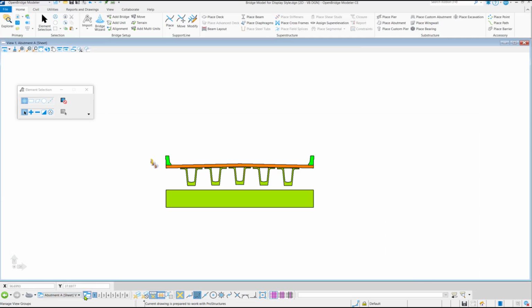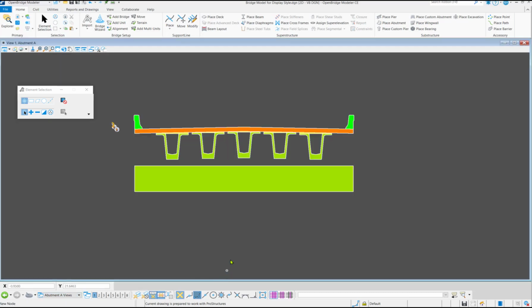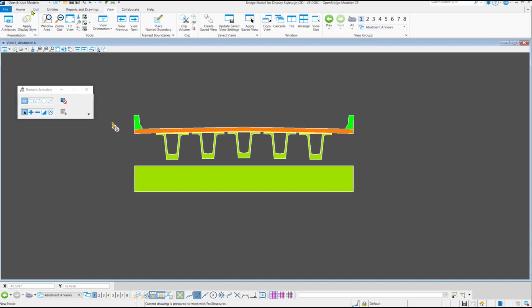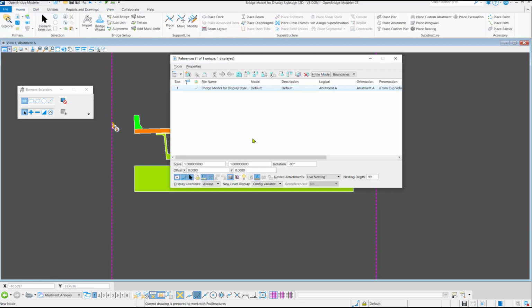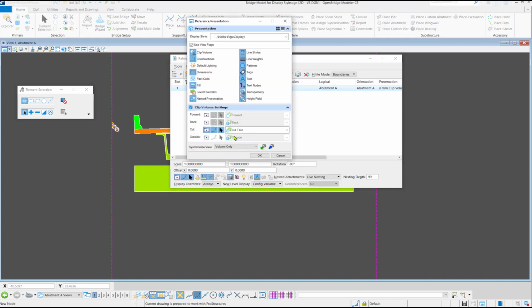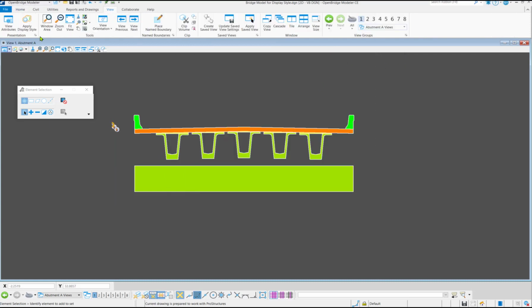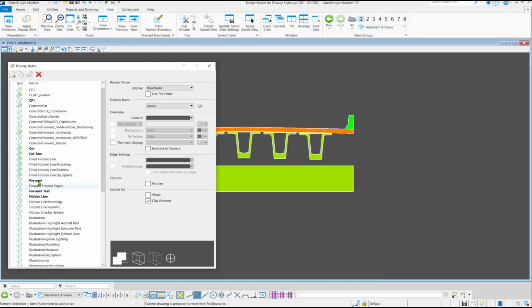So this is referenced here. The reference is this one, as we know. Now, as we go into our views, we can see what's in there. In Presentation, we can see this is the cut test there. So let's have a look. Go into the view, into the cut test.